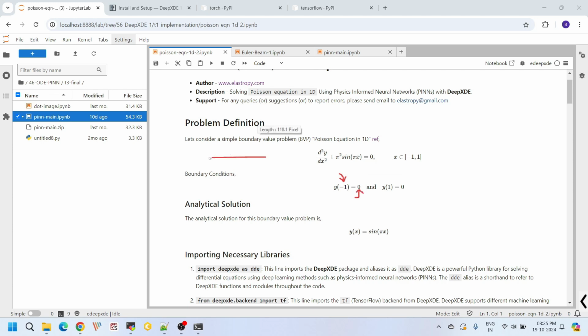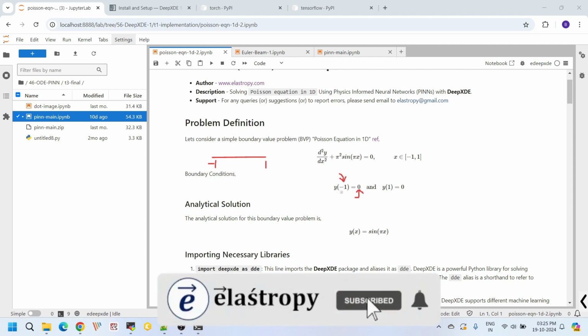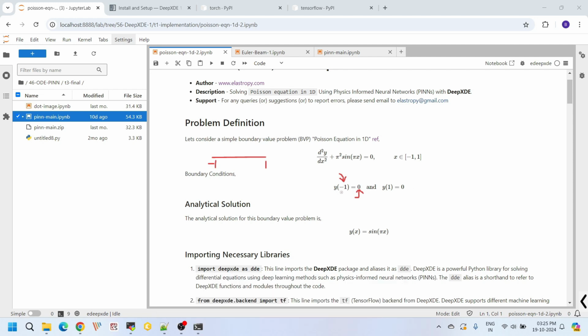So given a series of points between -1 and 1, you have to check whether the given point, the x coordinate, is on the boundary or not. If it is on the boundary, then we need to set its y value to 0, meaning the output quantity, the solution, to 0. If it is not on the boundaries, then we don't bother about the output quantity. Similarly here, we need to define that.